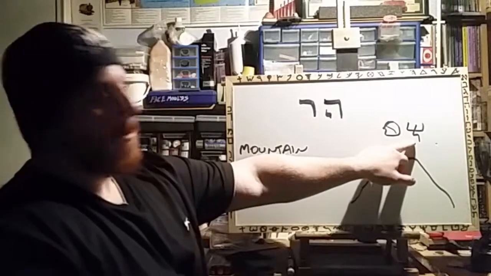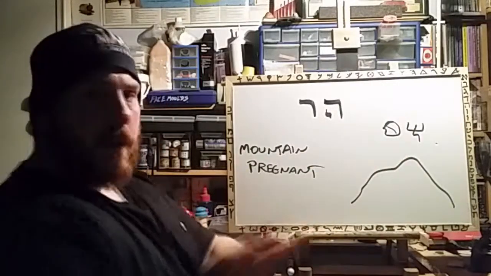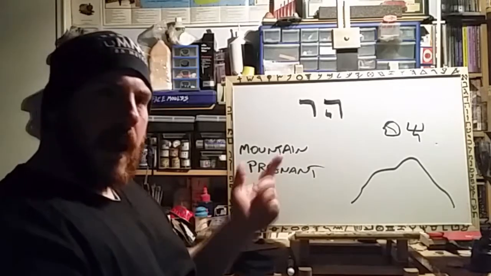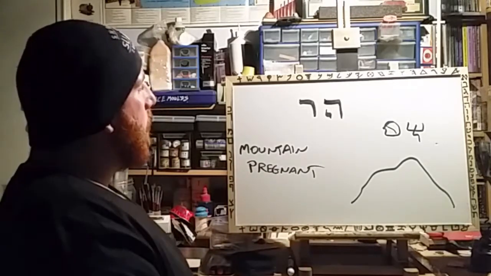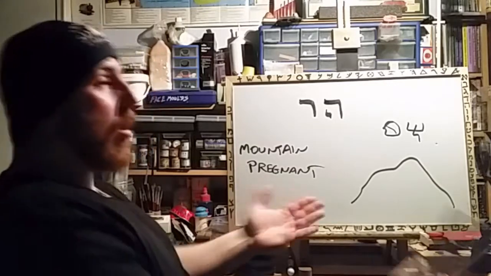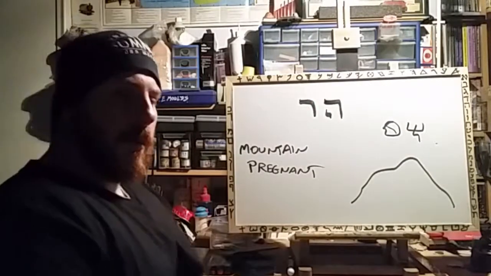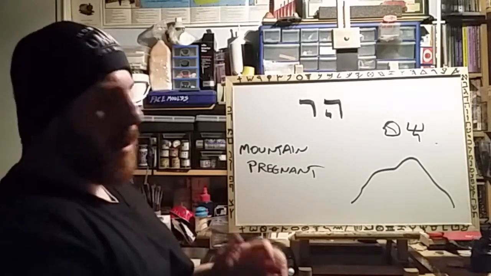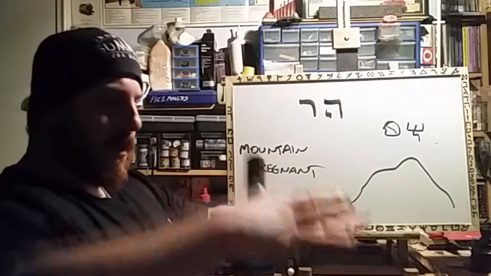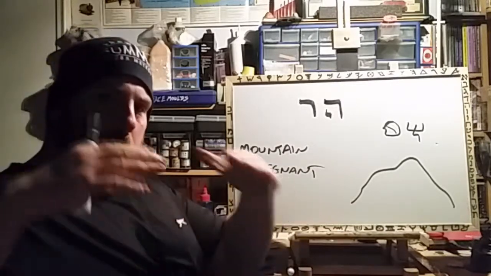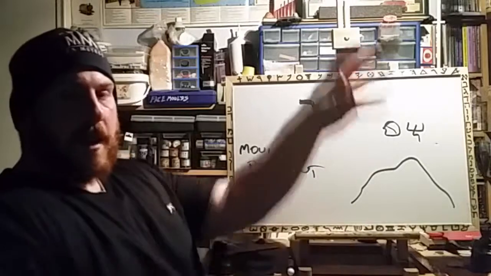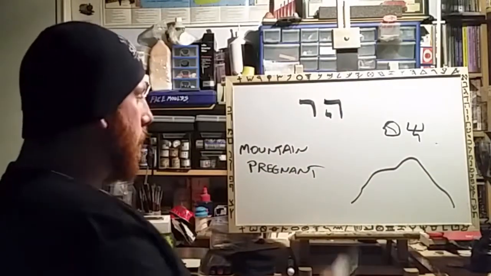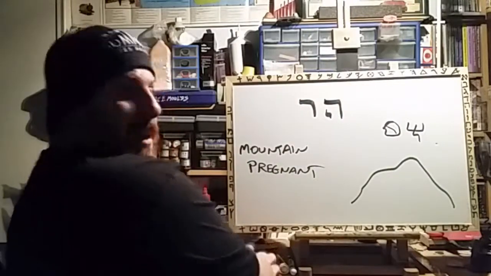But this can mean wind and ruach, breath. At the top of mountains it's very, very windy, you know. Different ways you can look at it, but that's an idea of how that can mean mountain, okay. Look at what's risen, right? When you read about the flood of Noah, it says that basically the mountains rose up and the valleys sank down. That's where half the water went. But it seems like they had some mountains, but they just got bigger. You look on the edge of lots of continents, it's all crumpled up, and so the mountains rise up. Look at what's risen. So many different ways you can look at it.